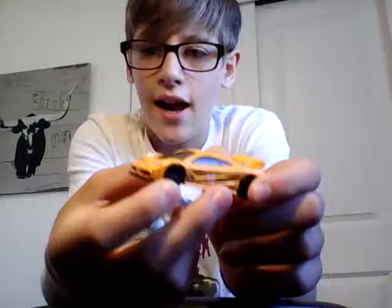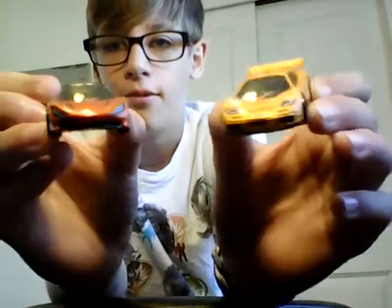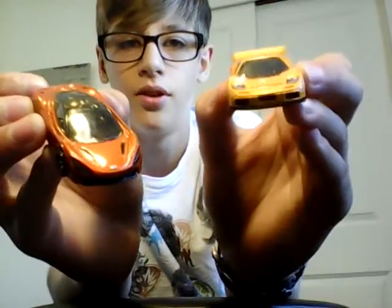And then the McLaren F1. Do you think the McLaren F1 is cooler than the McLaren 720S? Which one is nicer looking? You guys should comment down below which one should be in first and second, because technically this would be in 10th and this would be in 11th. F1, 720S, P1, and Sennas — those are all my McLarens so far.